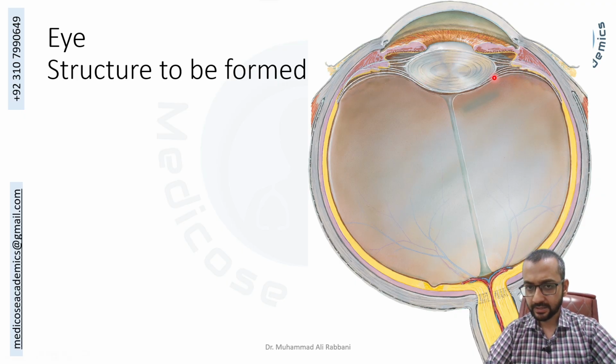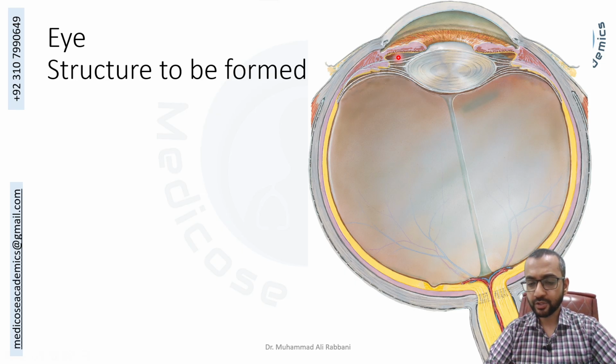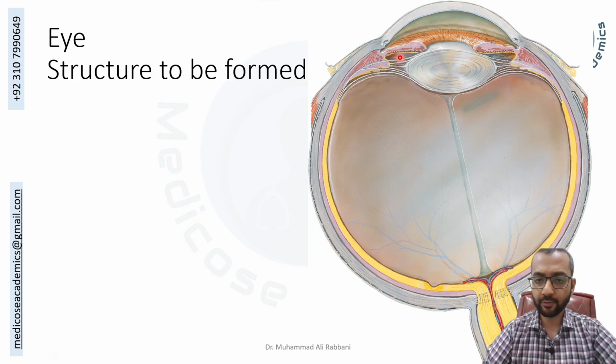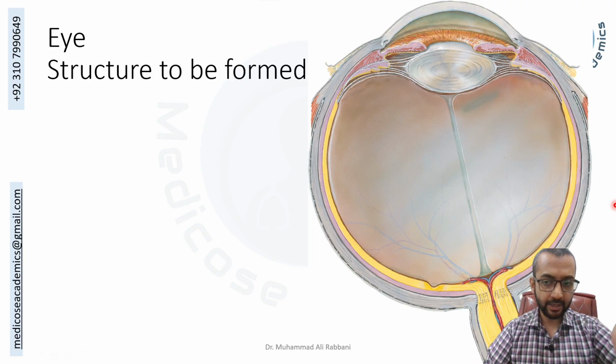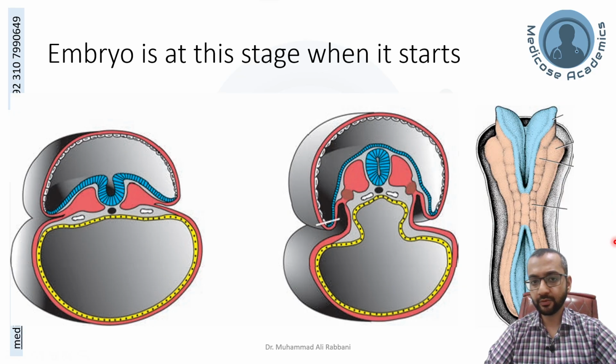Then we have the lens behind the iris, and that leaves us with two parts of the eye in the cavity. There is the vitreous chamber with the vitreous humor, the jelly-like area, and in front there is the aqueous chamber. The aqueous chamber is further divided into the anterior chamber and posterior chamber, in front of and behind the iris. So these are the structures that we're going to discuss, and we're going to end up here, inshallah.